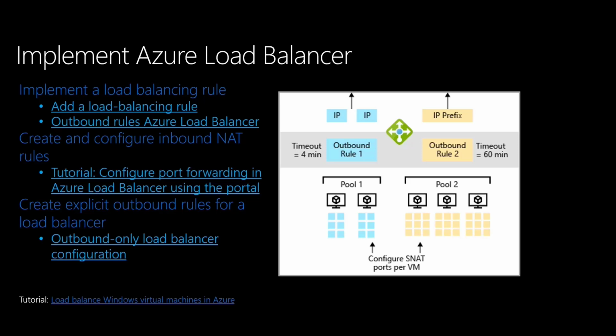This configures your outbound NAT for all virtual machines or instances identified by the backend pool. This rule is going to enable instances that are sitting in the backend pool to communicate outbound to the internet or to other endpoints. So why would you use an outbound rule? An outbound rule is going to allow you to explicitly define SNAT for a public Standard load balancer. This configuration allows you to use the public IP addresses of your load balancer to provide outbound internet connectivity for your backend instances. What this allows you to do is perform things like IP masquerading. It allows you to simplify allow lists, and it reduces the number of public IP resources that are required for your deployments. So the outbound NAT is a pretty useful concept.